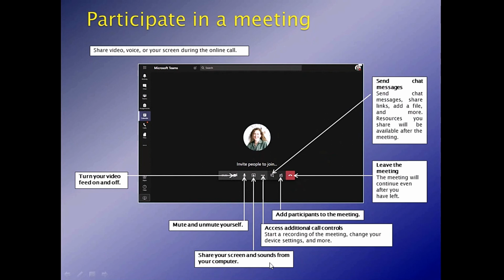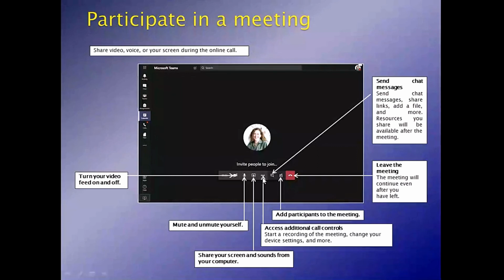Here, if you don't want to use the camera, you can switch it off. If you want, you can turn it on, and you can unmute or mute the mic whenever you need. And whatever screen you're using for presenting, you can use by sharing. When you click on this, you can share the screen as well as the sound, whatever audio clip you are using, among the others who are in the meeting, right?